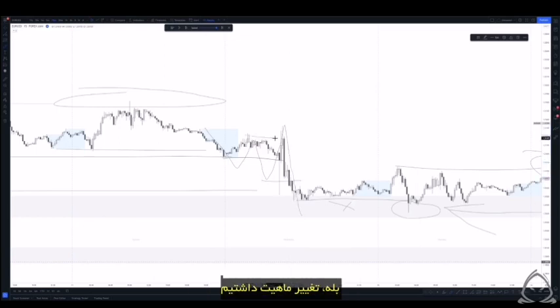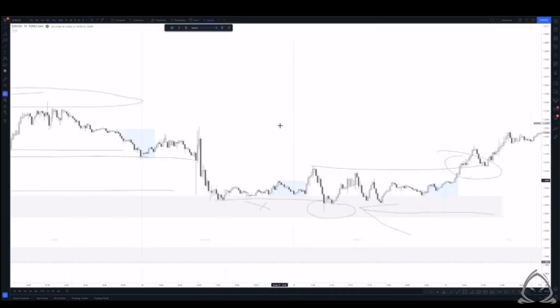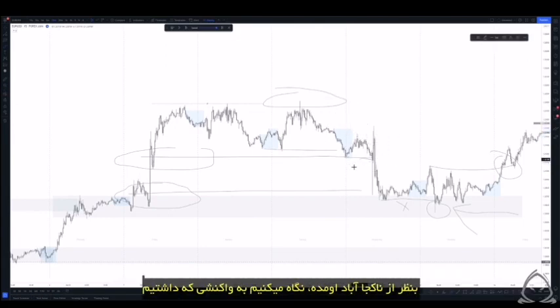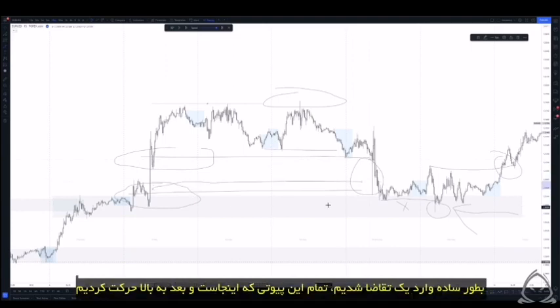We just have almost this bit of price action. So yes, we do get a change of character. But we have to ask ourselves, where is this change of character coming from? Where is this protected high coming from? It's coming seemingly out of nowhere. Look at what sort of reaction we have. We basically just tap into a demand zone, this entire pivot right here, and then we move to the upside.